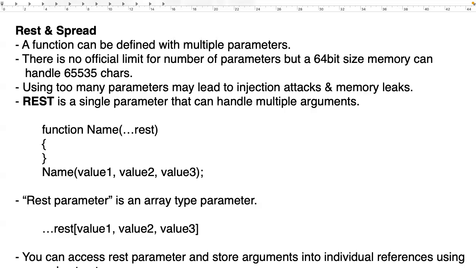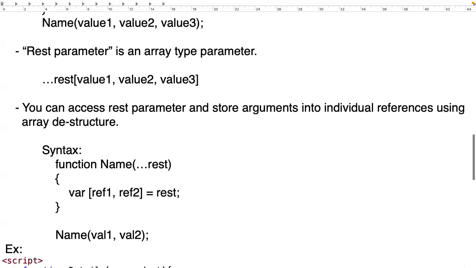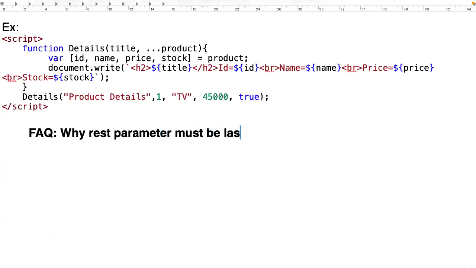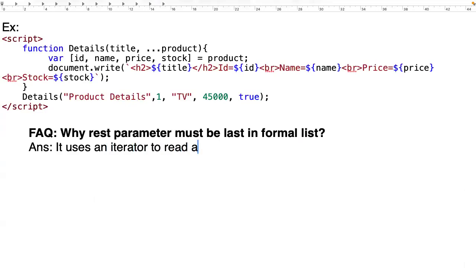You cannot have anything after n. So what is the reason? That is because of the iterator. So if anyone asks this question, why must a rest parameter be last in formal list? The answer is it uses an iterator to read all arguments.